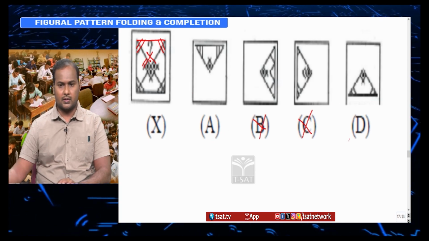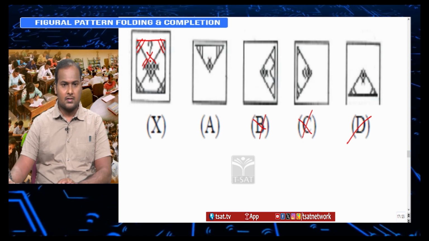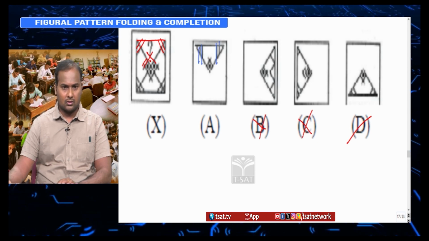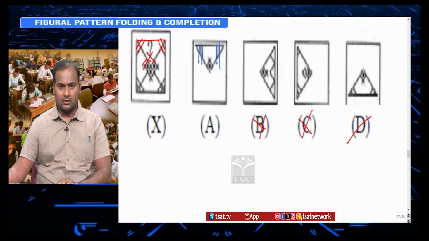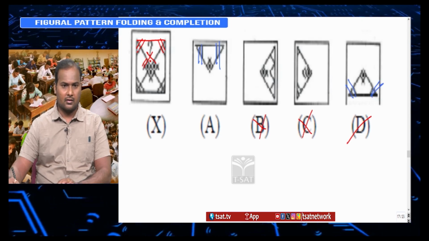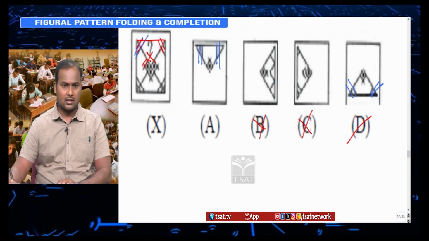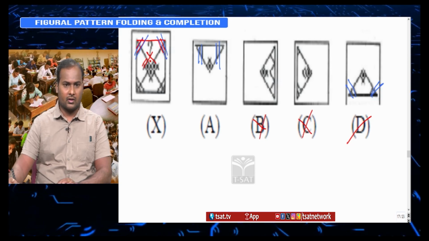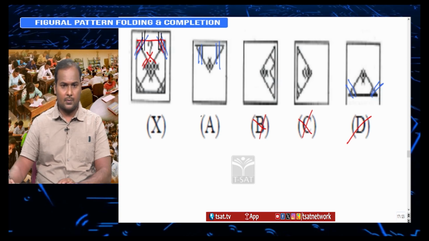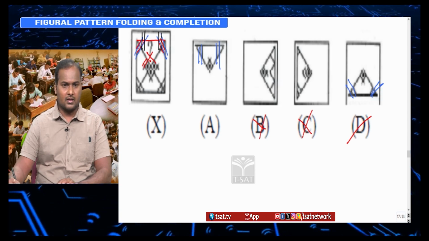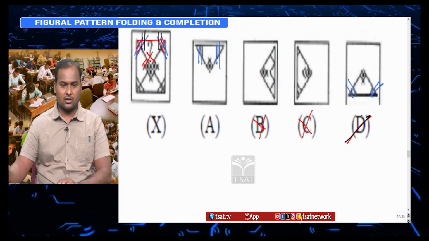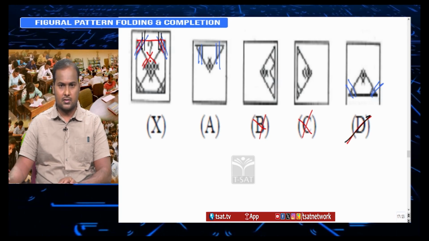See here, the answer is option D. Why? In option A, these lines are straight, and in option D, these lines are slant. So obviously you can see here that in this case the lines are slant, they are not straight. If these are straight like this, then your answer would be option A. But in this case, these lines are slant. Because of these slant lines, the answer is option D.